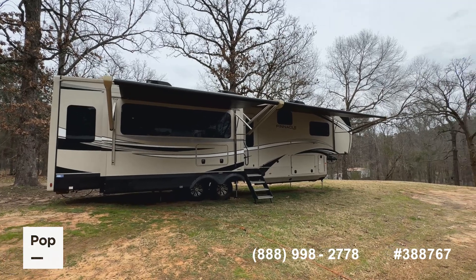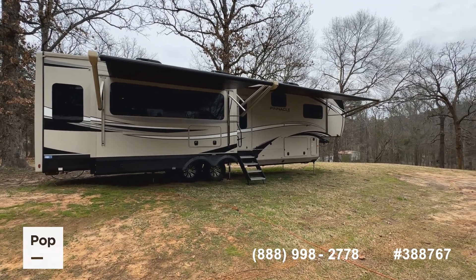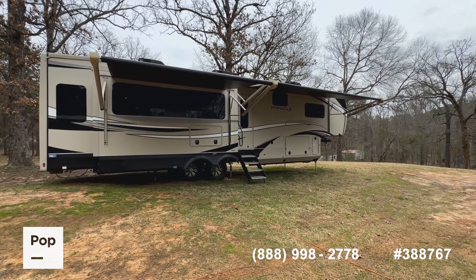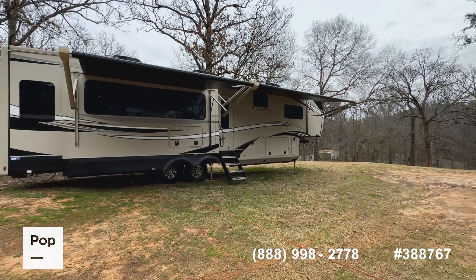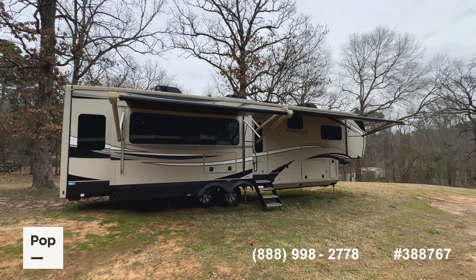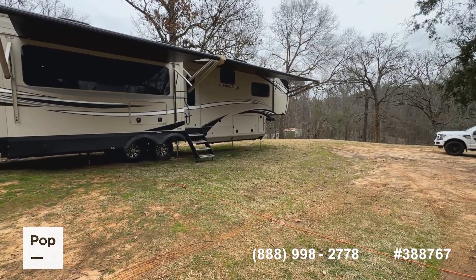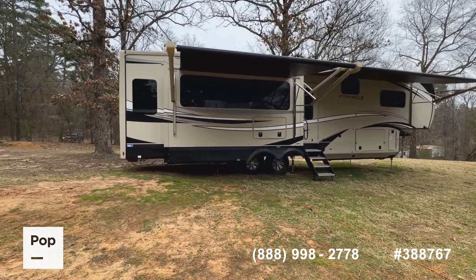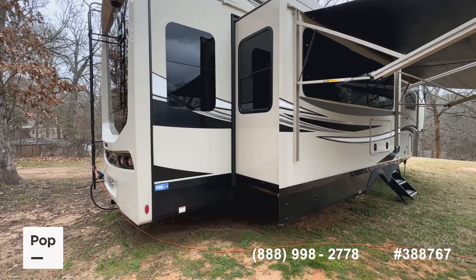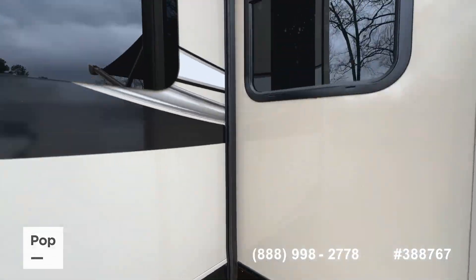Lots of cool things on this rig. It's a one-owner unit that has never really been traveled — the seller full-timed in it for a short time — but the unit shows really well. Dual power outdoor awnings for maximum shade, LED light strips underneath, three Coleman Mach AC units, solar up top, residential fridge inside, and washer/dryer connections. If you get up close you can see the exterior is still in exquisite condition — all the seals and gaskets around the slide-outs still look almost brand new.